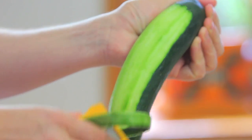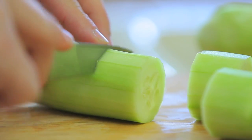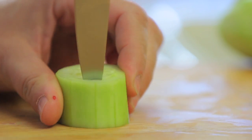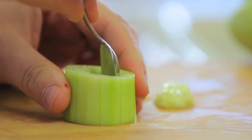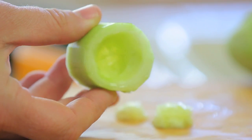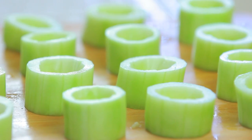First thing to do, we are going to take our nice and long cucumbers and we are going to peel them. Then we're going to slice them — I'm thinking about one and a half inch thickness. With a sharp knife, and be careful not to cut yourself, and with a teaspoon we're going to remove the inner part of the cucumbers in order to form nice small cute cups. We're going to let the cups stay on the side while we prepare the tuna filling.